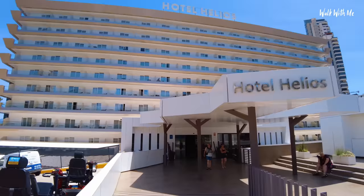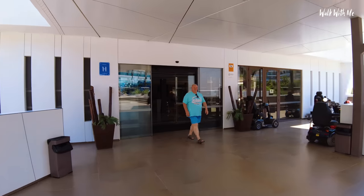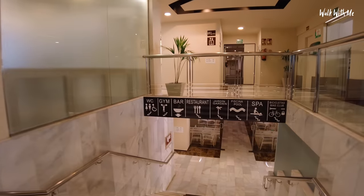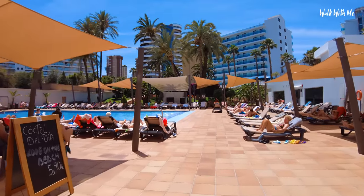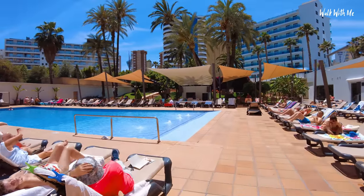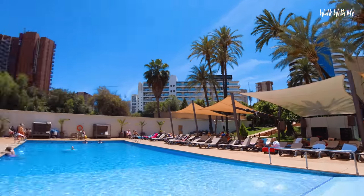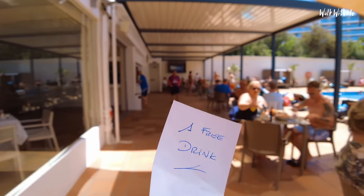You couldn't make it up. So this is where I'm going to be staying tonight — I'm here to review a few different hotels. Just checking in — my room is not quite ready, which is frustrating when you've been on a flight and just want to relax, so I'll go and check out the pool. Very posh stairs — feel like I'm in a nightclub. There's hardly anyone in the pool. Pretty standard pool to be honest. There's some entertainment over there, a bar over here, and because I was delayed they've given me a free drink coupon.